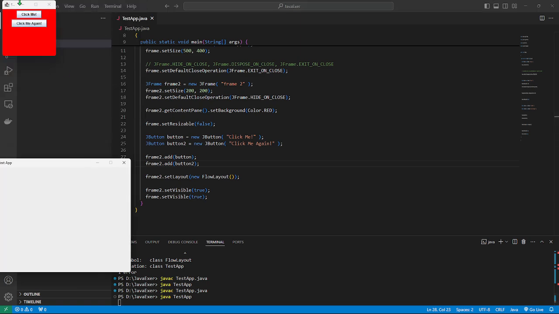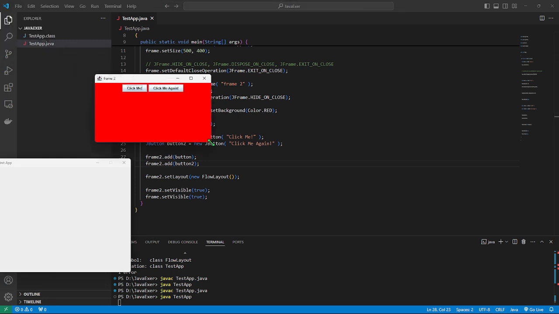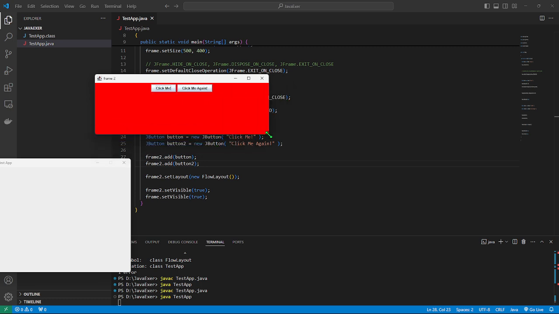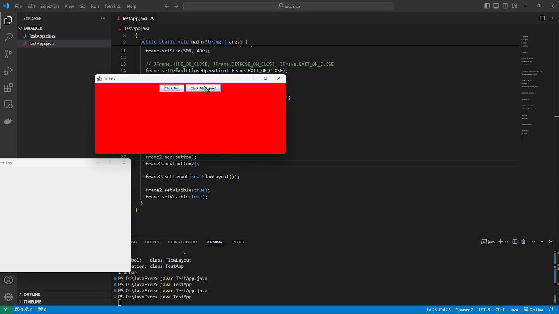And as you can see there, the buttons just flow at the end. So you don't need to worry about the size. So it will just resize to a modest size. So depending on the size of the text, then maybe that will be the size of the button as well.